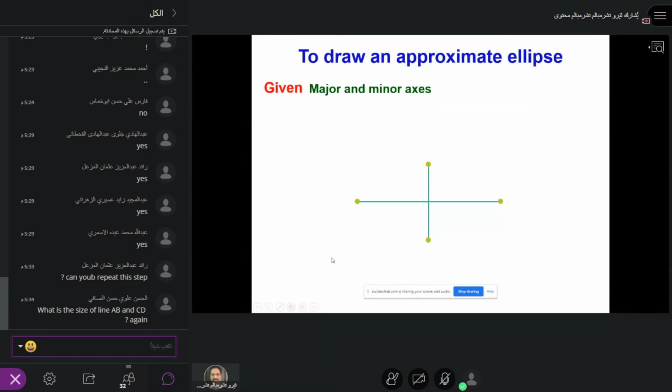So this is the major and minor axis here. This is given. Then see what first step he is making. Joining it there and extending the minor axis. Take the center point and draw the big line. I mean, take the O and this major axis as the radius and draw the bigger circle. And take the minor as the center and draw another arc. This is what he did.